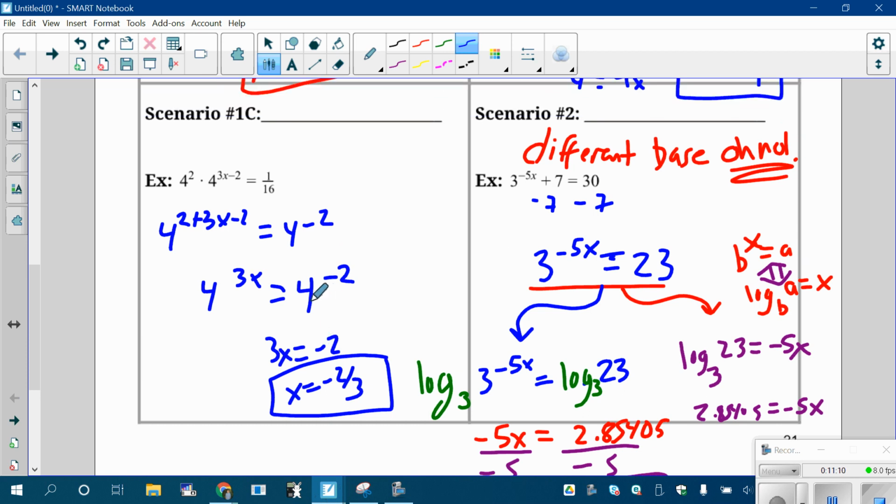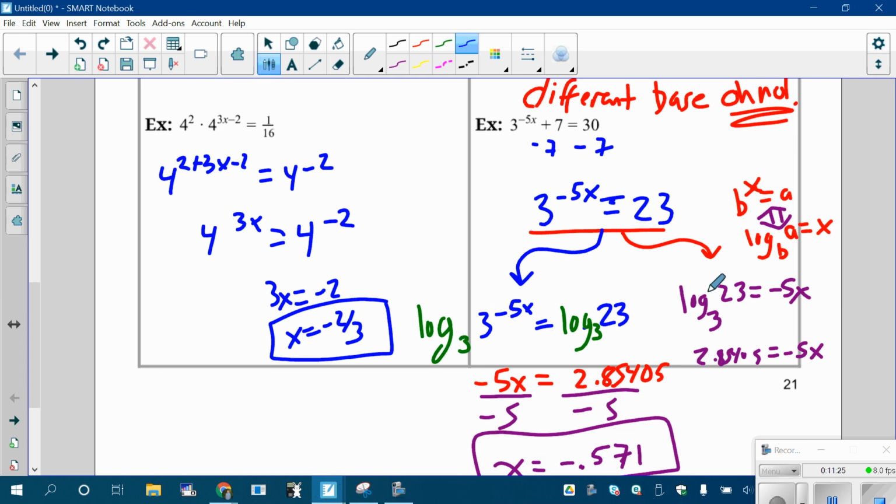However, with a lot of exponential equations, you can't make both sides have the same base, or at least we don't know how. So when you hit a scenario like this, different base, oh no, that's where you have to grab the logs. You either have to log base 3 both sides or convert it to log form, however you want to think about it. But you need to use logs, and the log that you use is going to have a base that's the same as the base of the exponential that you see.